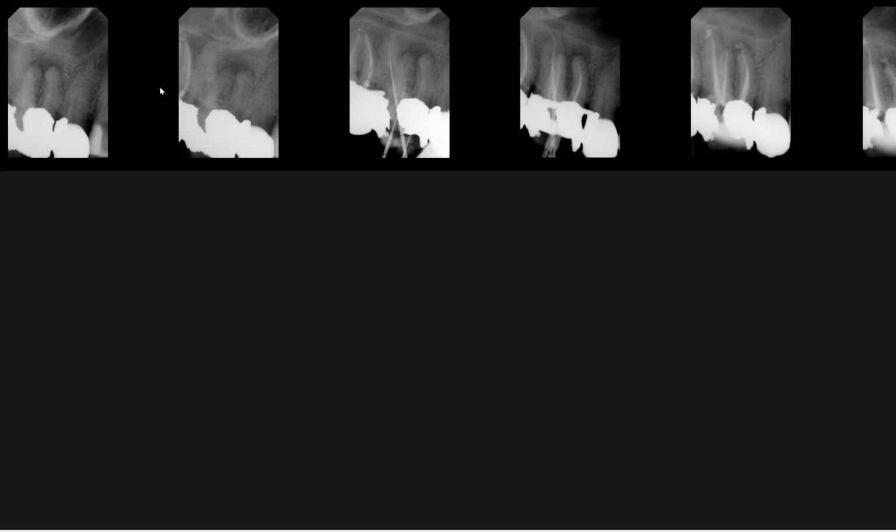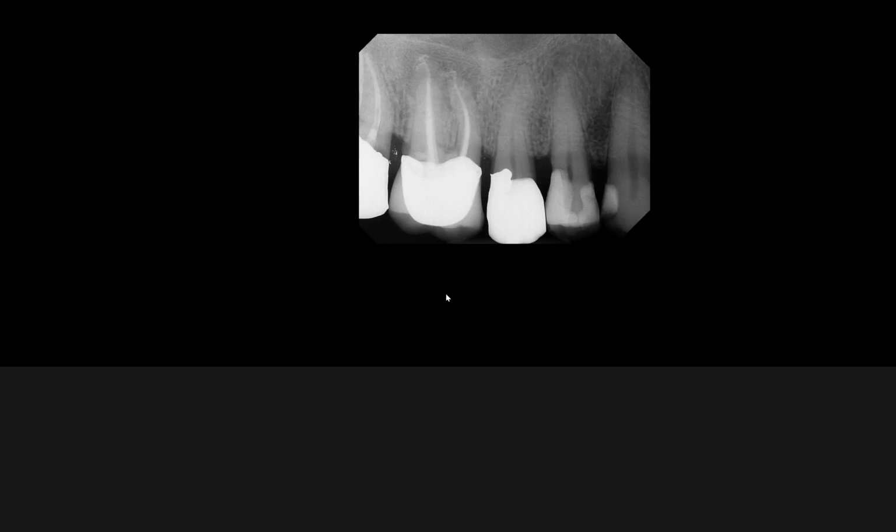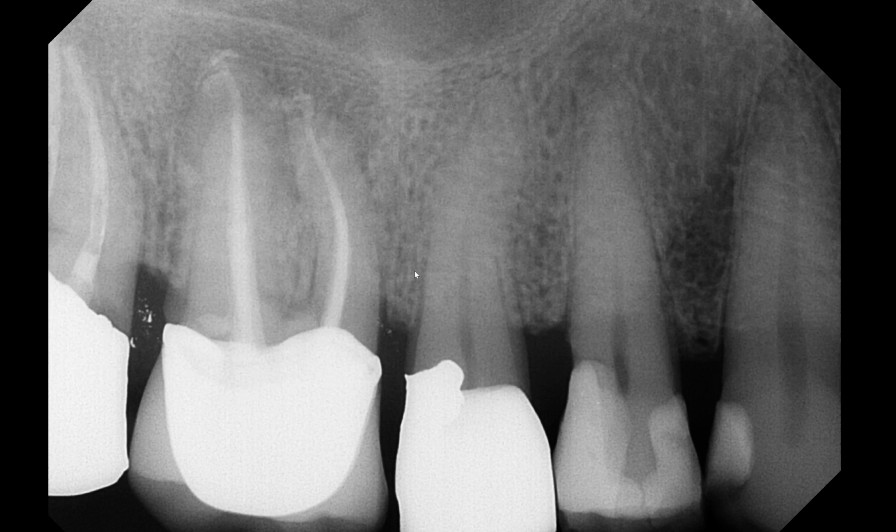So these radiographs were taken in April. Fast forward to January of 2020, right here, and that's how the patient presented after almost 8-9 months later. What do you think? How does the surrounding bone appear? Do they look healthy, or do you think there is a lesion at the apex? And if so, how big do you think that is?